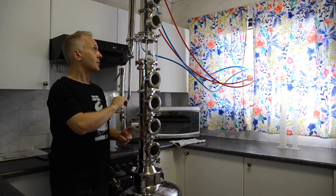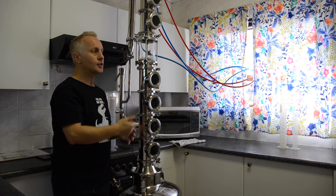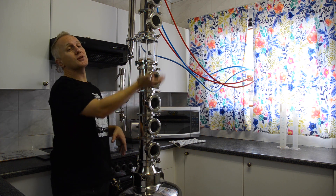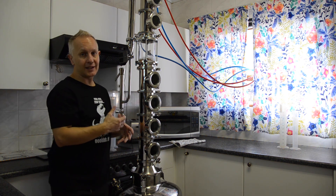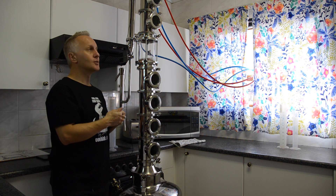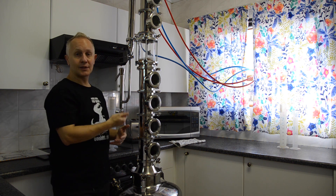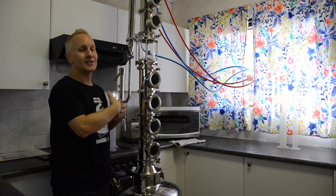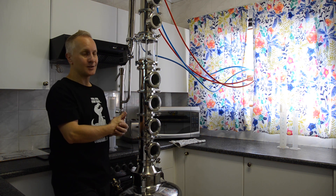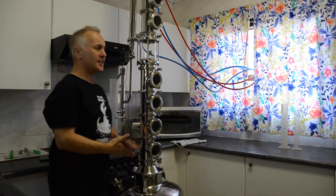Rather close it by one turn, give it a few minutes to stabilize, and see if you're getting any liquid carryover. Give it some time — you want to take it easy just to get the hang of it, especially the first time. You don't want to rush and push too much liquid through too quickly. Close it slowly because you want that high alcohol proof coming out. I'm going to close it to the point I know from past experience and then wait for the first drips to come out.